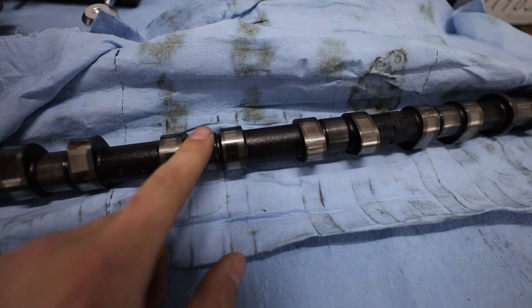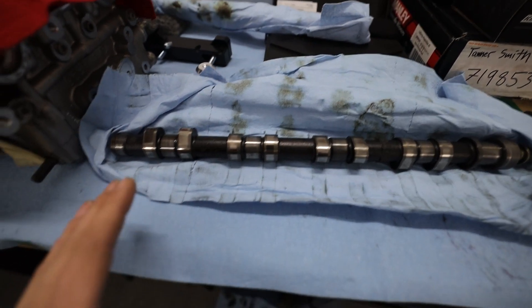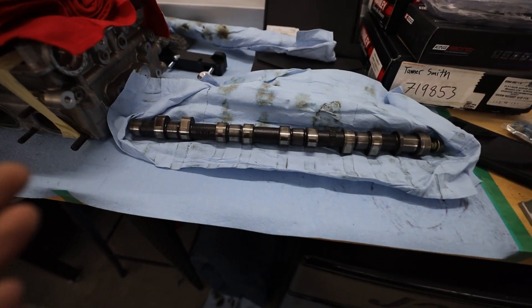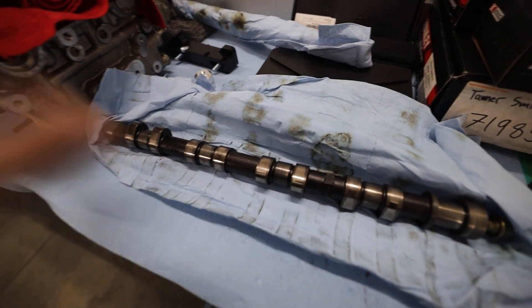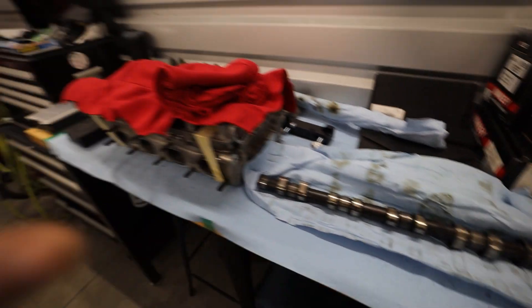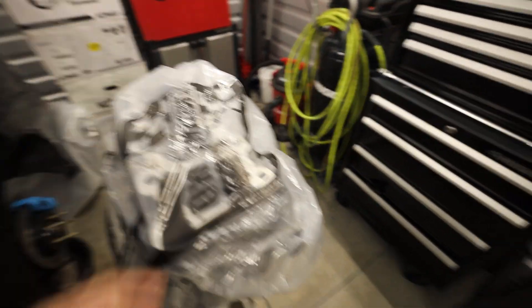While I'm here, I need to grab the cams. Honestly, after taking another look at them, they all feel and look totally fine so I don't think I'm actually going to get these repolished. These are HKS 272 cams - a lot of people are telling me to go GSC, however I already have these and there's no point buying another set. We're just going to be rocking the HKS 272 cams; they should give the 4G a nice little lope and make it sound better. Our exhaust manifold - a Forced Performance exhaust manifold for the 4G63 - is out for delivery.